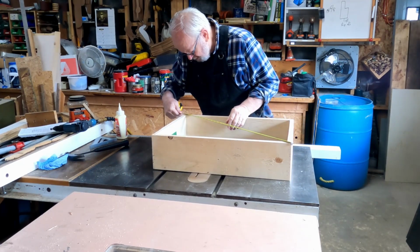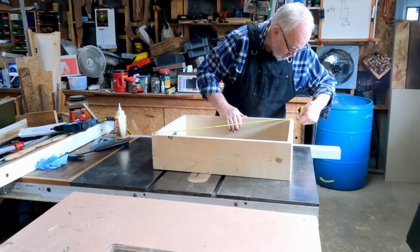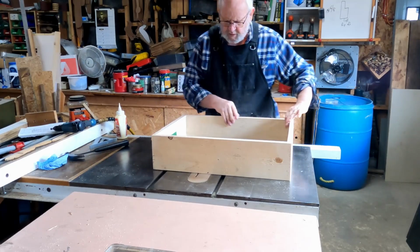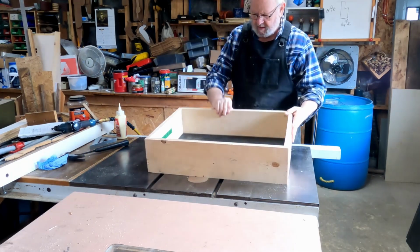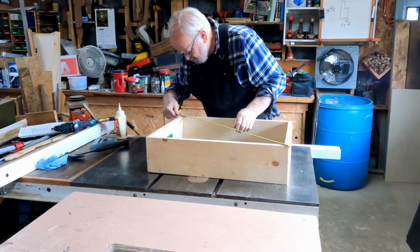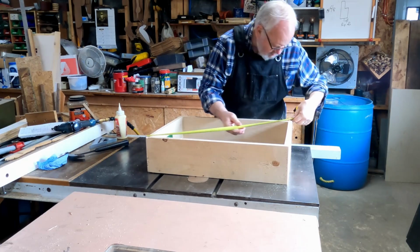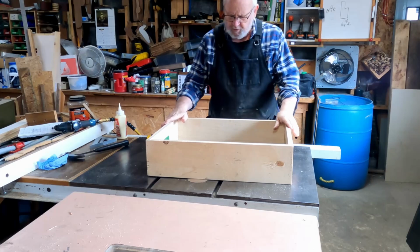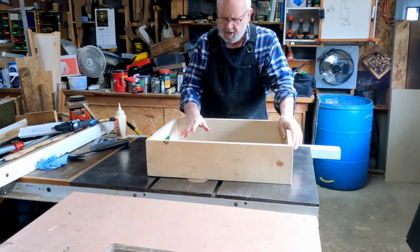That measures 29 5/8, 29 3/4, so it's a little too long this way. 29 11/16 and 11/16. There we go. So that's one drawer. So that's all there is to assembling a drawer. I've got two others to make like that, so I'm going to assemble those.